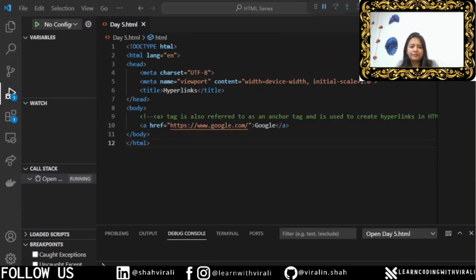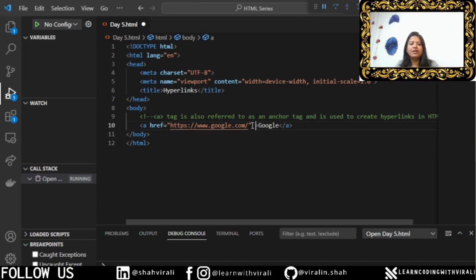Coming back to our code, there is another parameter that we can specify on how we want to open up this target Google search engine page. I'm just going to press enter, and if you can see here, we have 4 different options: blank, parent, self, and top.